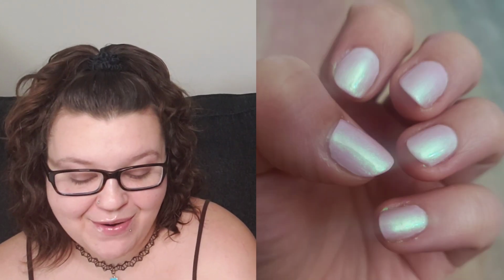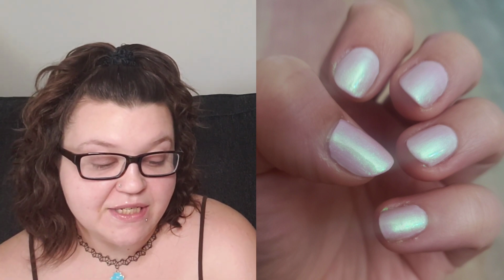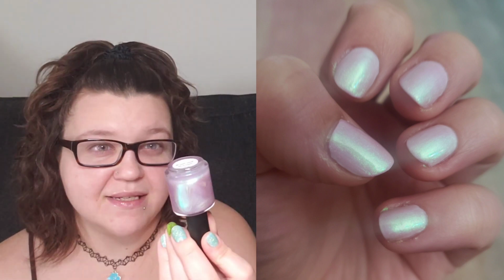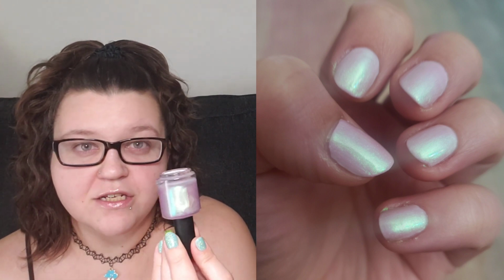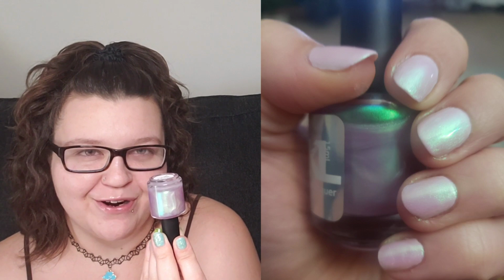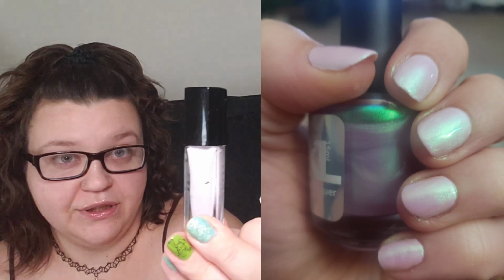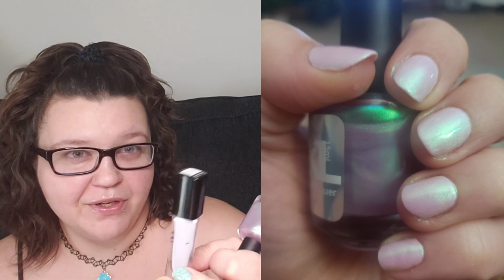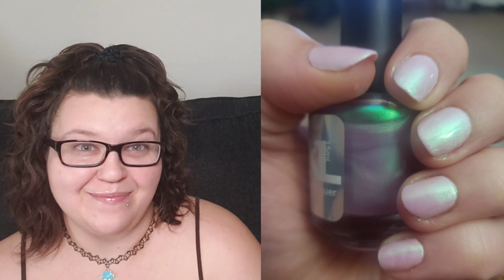The next one is also a Bee's Knees lacquer. This one is from Polish Pickup in February. This one is called Better Than No Heart at All. It is a super sheer lilac, slightly orchid leaning type of shimmery sheer polish. The type of sheer polishes that build up really well with the shimmer to get the most shimmer effect. And I actually wore this as a topper. I wore this over Julep's Lulu, which is a super pale, almost white kind of lilac purple, and I put this over it and it looked really good. I liked this one quite a bit as well.